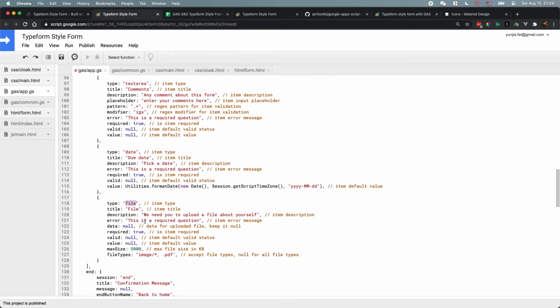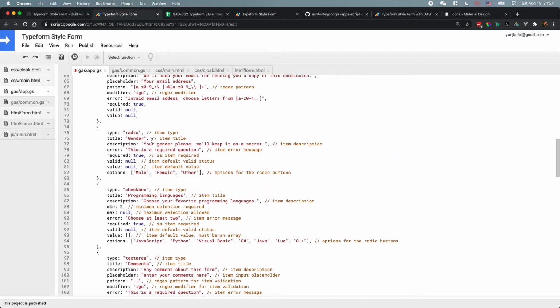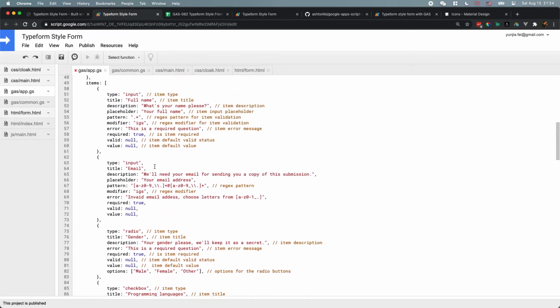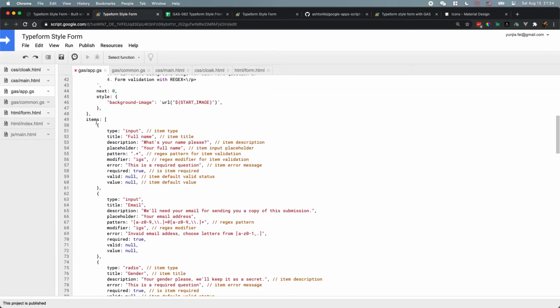All right, so it covers all the stuff, and I have a comment for each of these parameters in the object. Okay, let me take an example for this input. So you have the title, which is the title description, so it just looks like a subtitle, and the placeholder, you can have a placeholder for this input. And these are parameters for the regular expression. So here I just use the not empty pattern for this field.